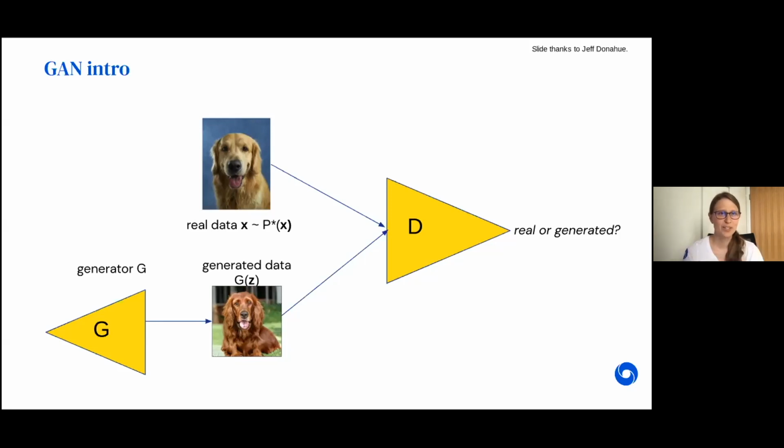And these two players compete with each other. So the discriminator really wants to be as good as possible in knowing when data is real and when it's fake. And the generator tries to fool the discriminator into thinking its creations are from the real data set. There are multiple ways to implement this, which we are not going to discuss, but the key point is that we have two players playing against each other, hence the name adversarial. Next slide, please.